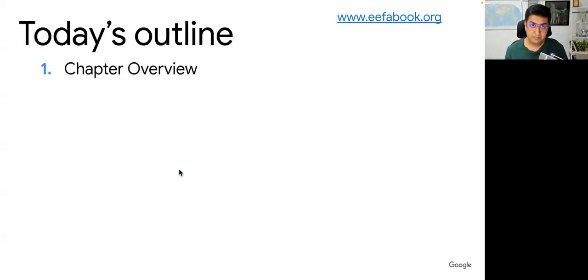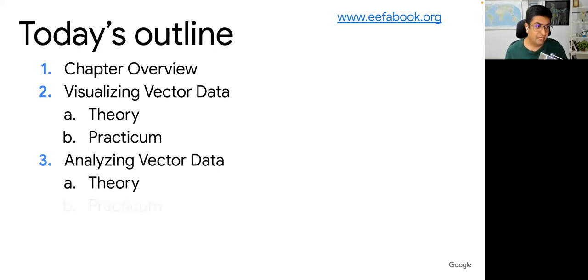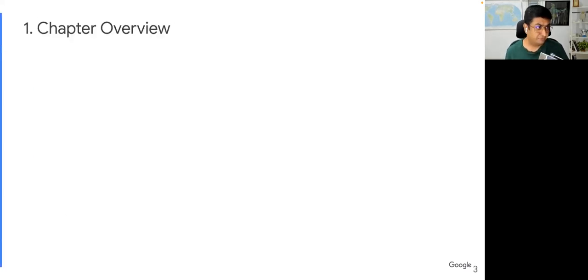So we'll start with a brief overview of the chapter. We'll then cover visualizing vector data. This is something that is generally not as easy or straightforward as many of you would like. So I'll cover the different techniques and different functions that allow you to create maps using vector data. We'll cover some theory and practicals. Then in the next section, we'll do vector analysis. So this is your GIS-like vector analysis, where we do spatial queries and spatial joins using multiple vector data together. And we'll be finishing that off.